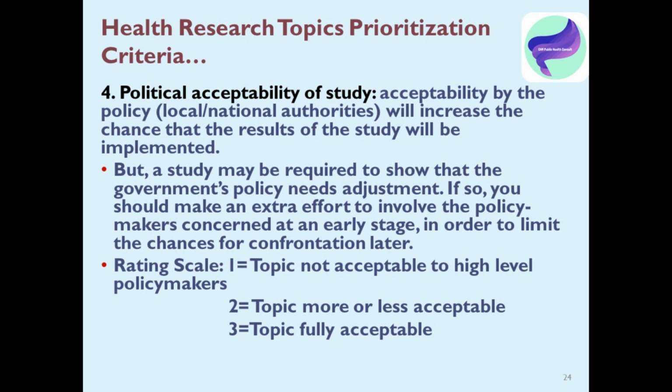By considering this criterion, a score of 1 can be given if the topic is not acceptable to high level policymakers or it is not consistent with the health policy of the country. A score of 2 can be given if the topic is more or less acceptable. 3 if the topic is fully acceptable.